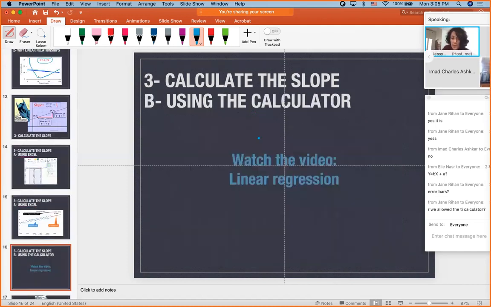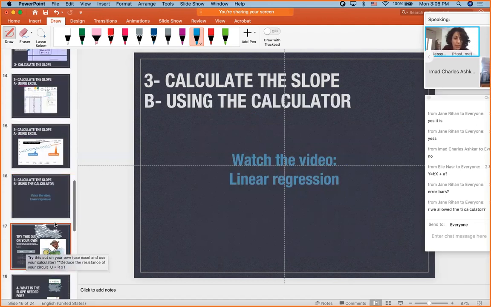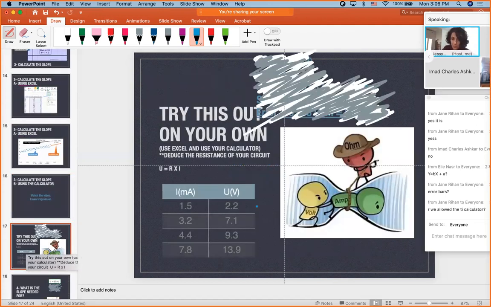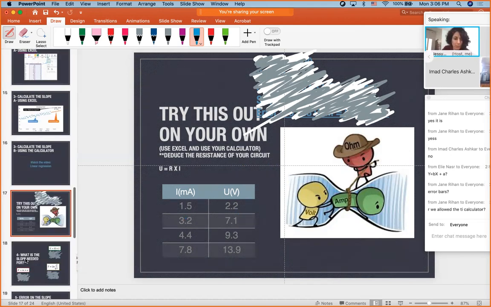Using the calculator, there's a video you can watch. And I wanted you to try this out, all right? If you want, we can discuss it tomorrow. Not tomorrow, next time I see you. I'm not planning to give you extra assignments. How about we don't do this? We skip it simply. And since we have lab 3, we can apply this directly on lab 3. Lab 3 is not as easy as this one though, but it's okay.